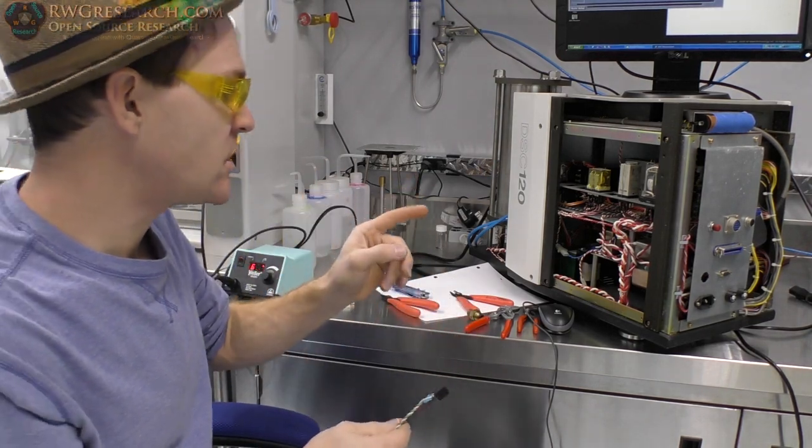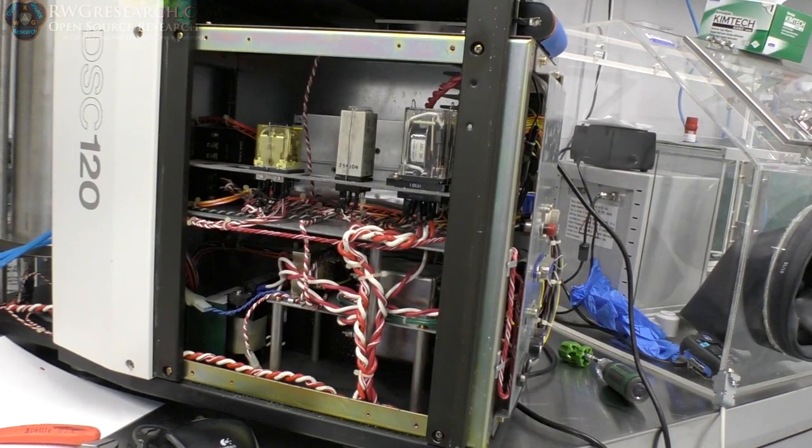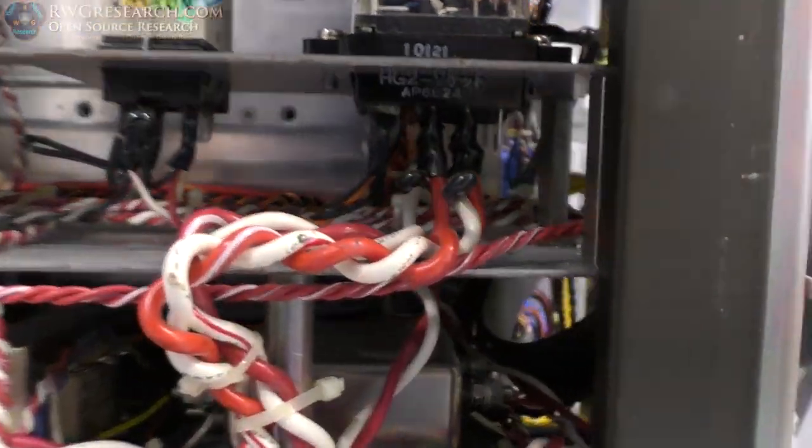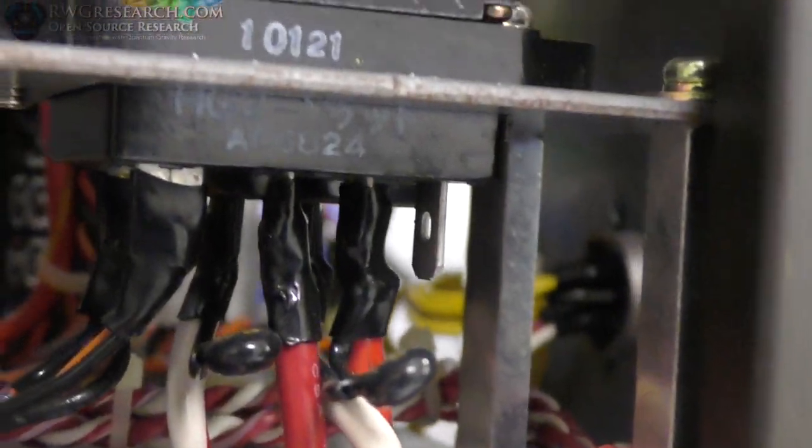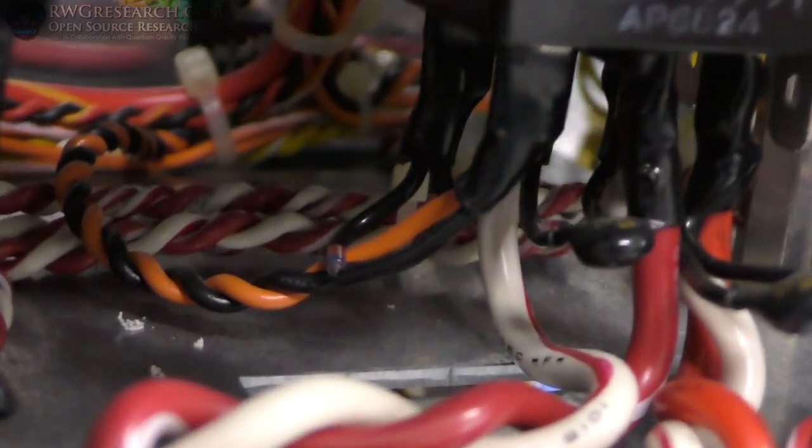Inside this machine, which I'll show you right now, there are a lot of relays, and these relays have diodes across their coils, and they also have capacitors across their contacts.